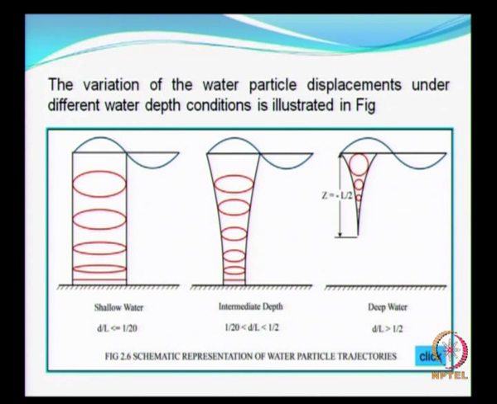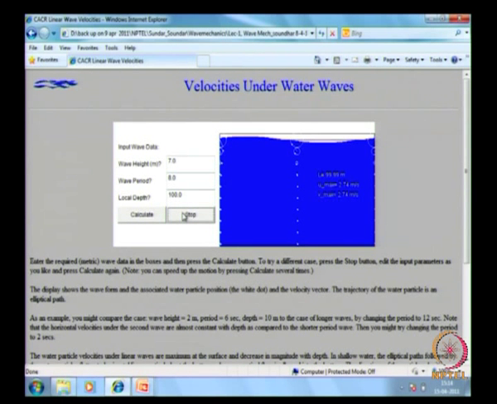Now let us understand how this can happen. Can we have some kind of an animation? The University of Delaware, under the leadership of Professor Tony Dalrymple, who has also brought out a nice book on wave mechanics, has created animations to clearly visualize the effects of variation of the particle displacements. So let us now look at this animation. Initially I am trying to generate deep water conditions by assuming a wave height of 7 meters, wave period of 8 seconds, propagating in a water depth of 100 meters. Let us see what happens in this case.